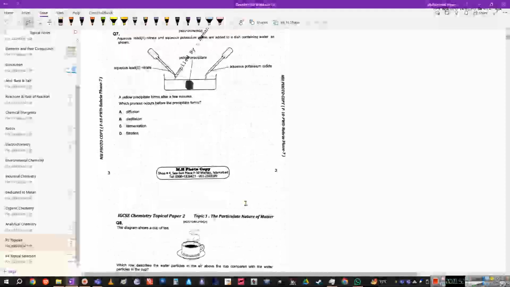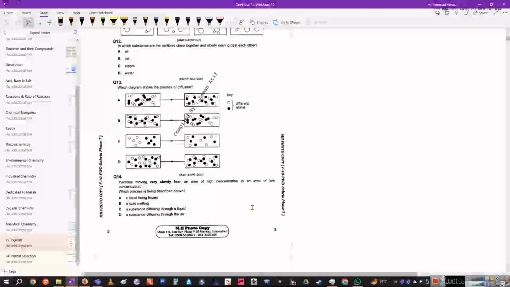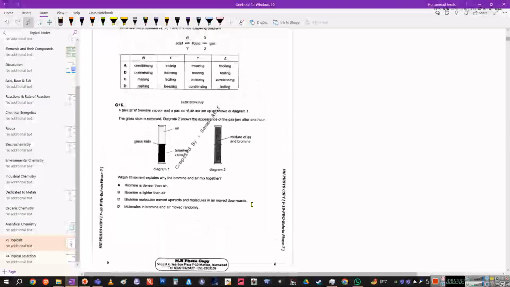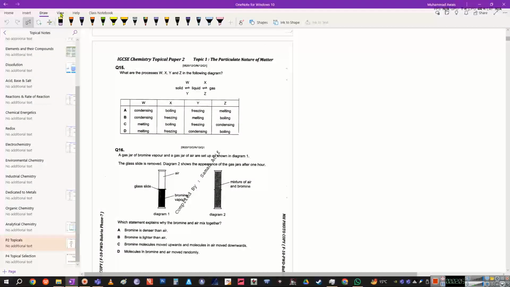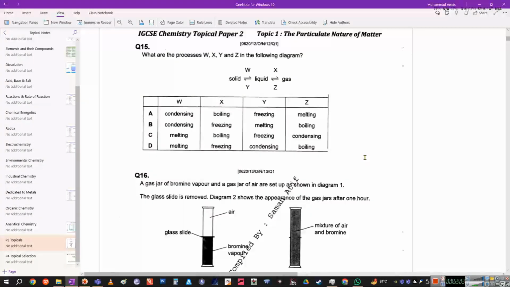Look, no, this is not. We need to go through separation techniques for this. Some of these actually require additional information, right? For example, these, which one's atom, which one's molecule. This one is our topic, right? So let's just have a look at a few of the questions and then we'll delve into the new topic.